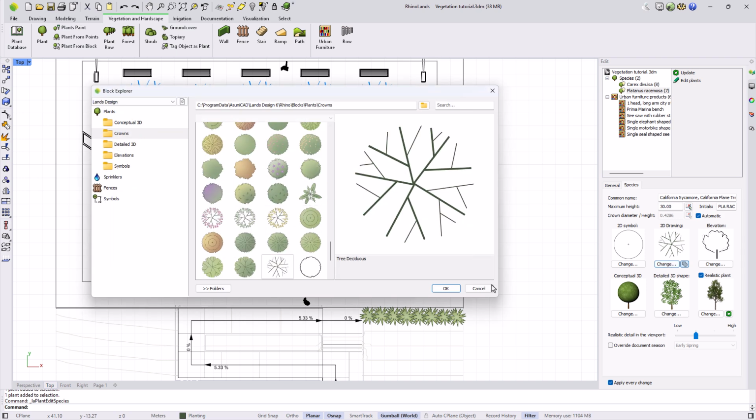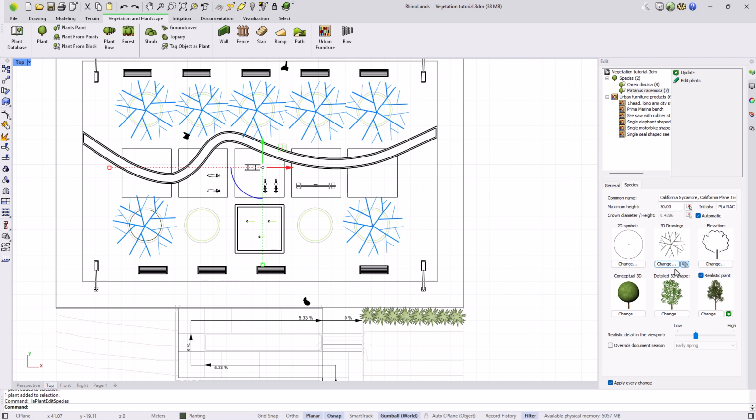Unlike the edits we make from the plant database, the parameters we edit from this panel only apply to this file. They will not be saved for future projects. At the bottom of this tab, using the slider, we define the detail of the plants in realistic mode in the graphic window. Even if it's at a lower level, when we render, the level of detail is set to maximum by default. For this reason, it is not advised to increase the level of detail during the work process if we want to achieve the best performance from the program.